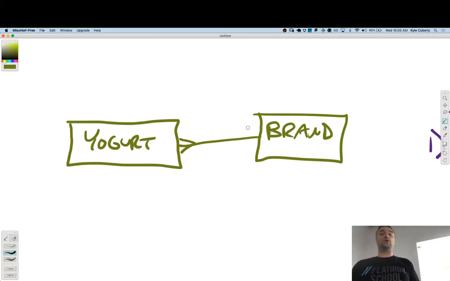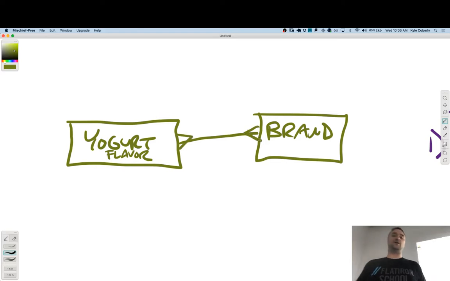One yogurt can be a part of multiple brands. Maybe not. But we could do something like yogurt flavor or something like that, like vanilla, honey. I'm not a yogurt person. It works. Greek, sure. That could conceivably have a many-to-many relationship.